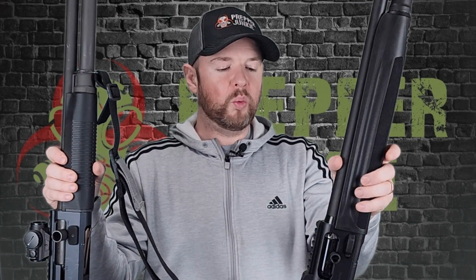So it's going to come down to which one do you prefer, right? Do you like easier loading, much faster shooting, but more recoil and it's less expensive? Or do you prefer a gun that's heavier, a little slower, but rugged as a mother, but it's a lot more money? So I don't know, which one would you prefer? For me, it's really hard. I love my Benelli M4. I've had it for a few years and I'm a huge fan of it. But I'm definitely not disappointed with this Beretta 1301.